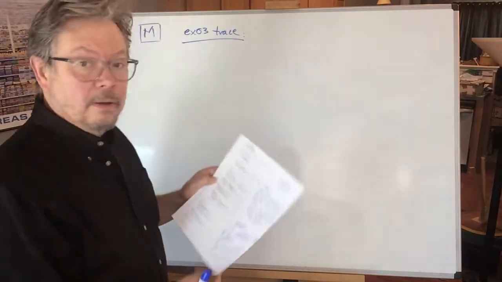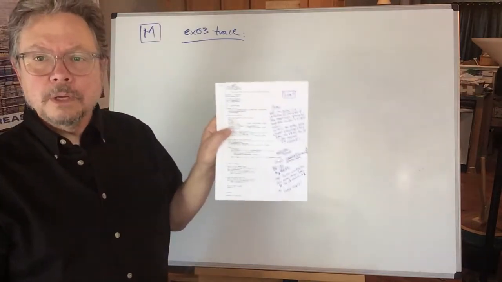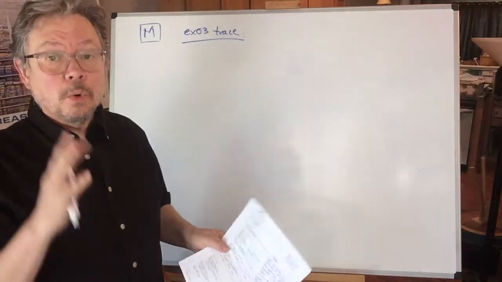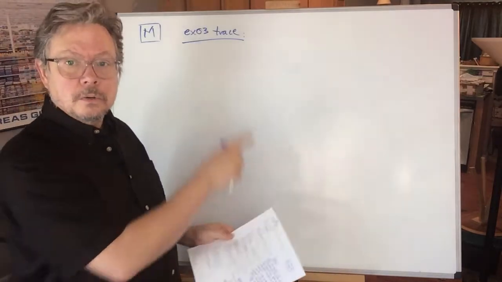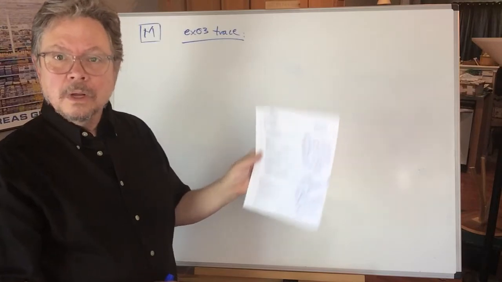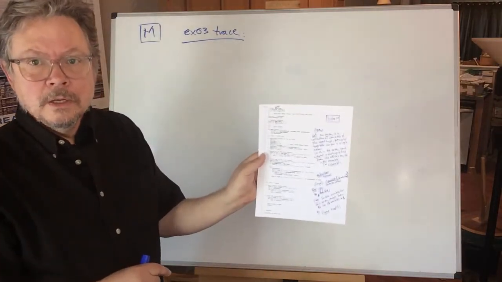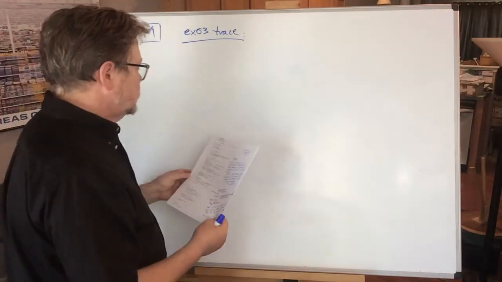Now, from this point, maybe I should pause here, but from this point I'm going to assume that you have access to your own hard copy, perhaps if you have access to a printer. At the very least, I would say you'll want to open a separate window for your editor and look at the code as you watch the video, because I'm not going to write this code on the board. Heck no. I'm going to write the variables and keep up with what this code does to the variables. So make sure you have a copy of example 03 to refer to.